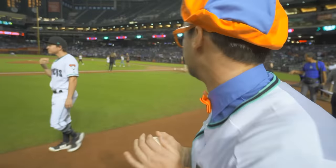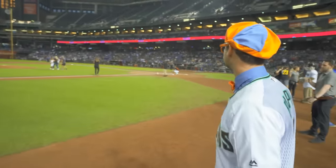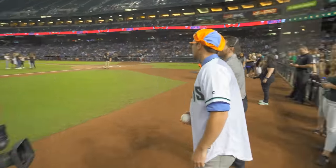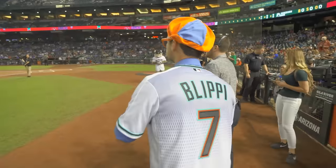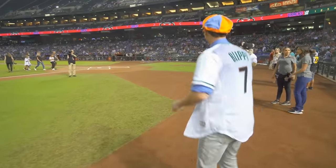I'm so nervous. I hope I make it all the way to the catcher. That was really good! Ooh, Baxter's gonna catch the ball. Okay, here we go! This is our time to shine!